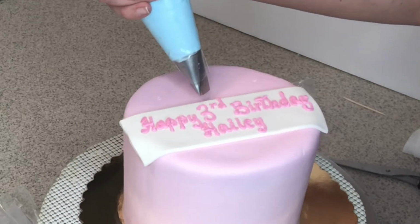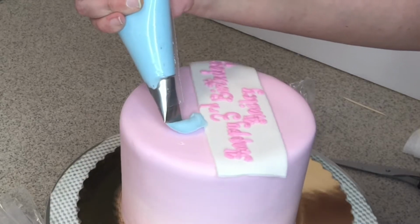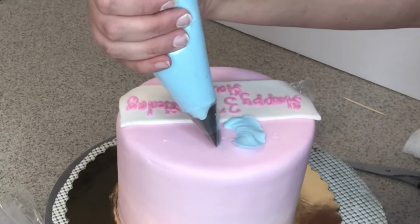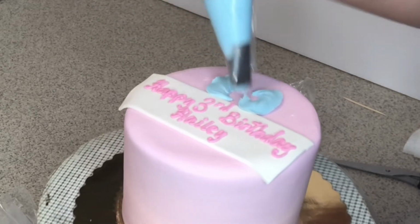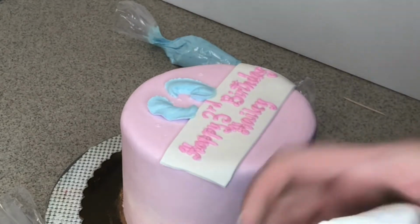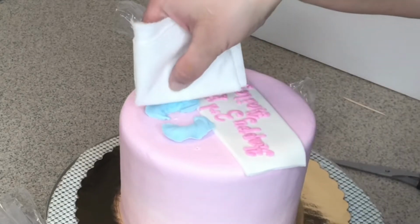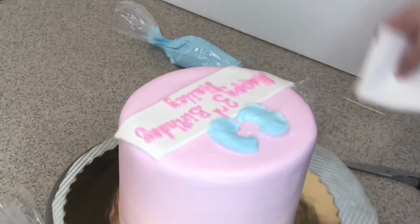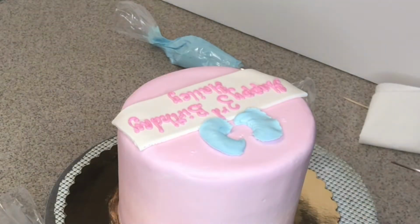So I'm gonna pipe elephant face, so ears will go first. So just using rose tip, go ahead and pipe it, and the skinny part of the tip goes outside. Okay, so the ear kind of will look skinny. And again, because it's crusting icing, I can use my paper towel trick to smooth things out, just like so.